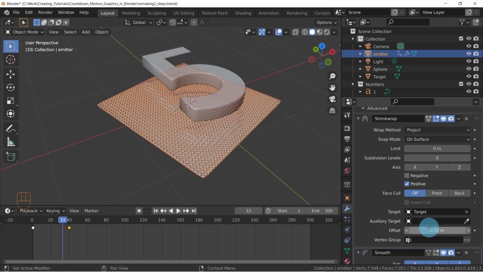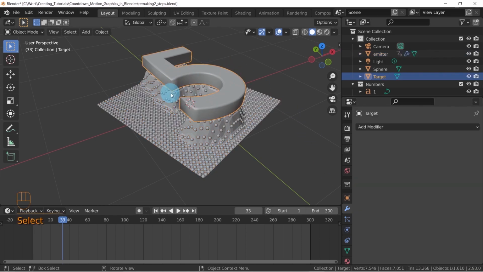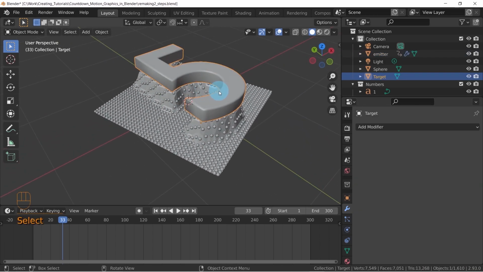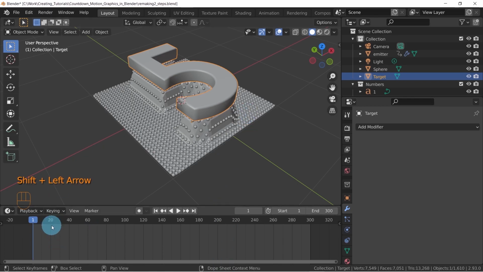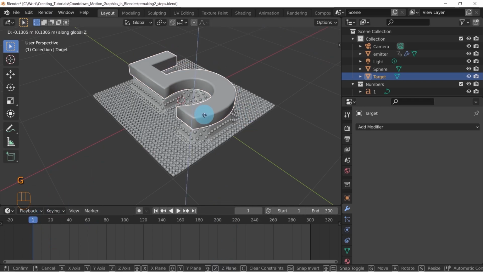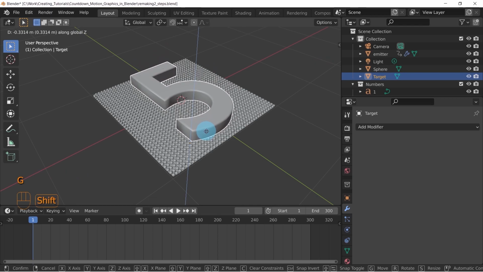But for now, let me just put this back to 0, and do this by animating the target itself. So again, I will press Shift left arrow and go back to frame 1 and bring the target down. And if you want to move it very little, just press and hold Shift while moving.